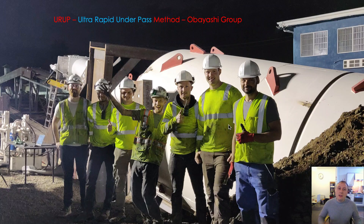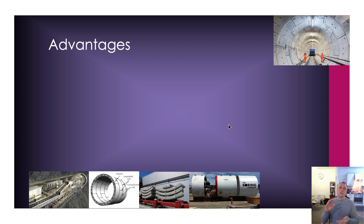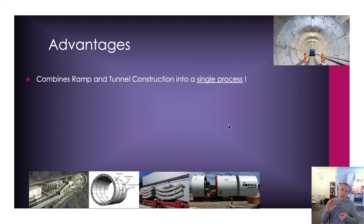For them, they were mainly using it for underpasses — so for going under highways and railway lines — over a relatively short distance. In this application, it will be used for more of a longer tunnel. Now, obviously, with every change in technology there are definitely advantages to using this system, though there are various things that will sort of hinder it. But in terms of the advantages, they are huge.